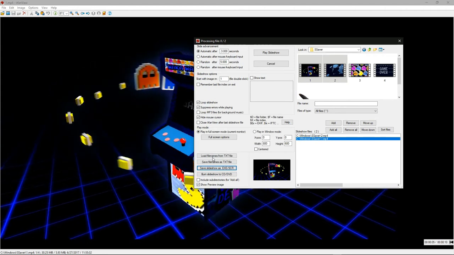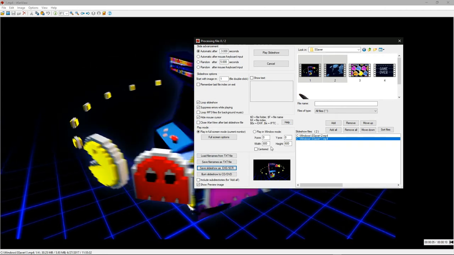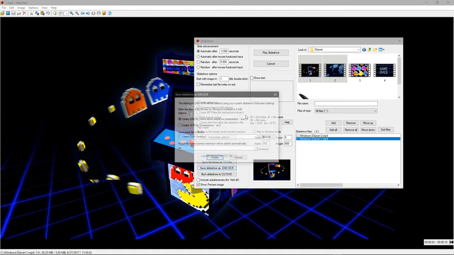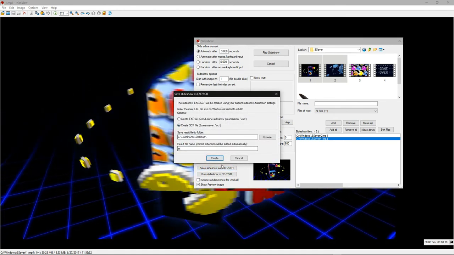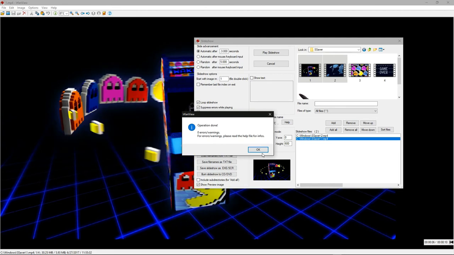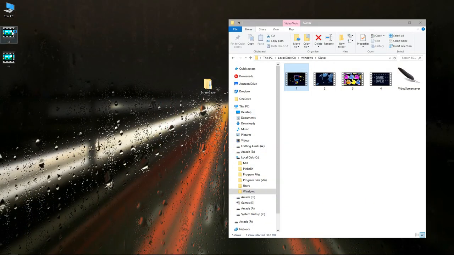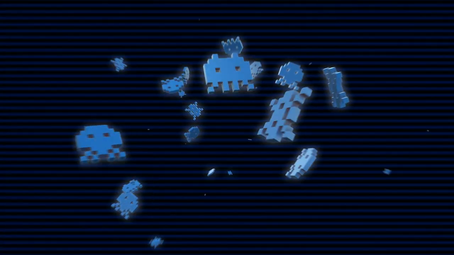It's going to be a little large, but it should have done it. And so we can do it again, except this time we're going to select screensaver. Exit. There they are. And it's actually much quicker to load. It's just I've got so much going on this machine right now.